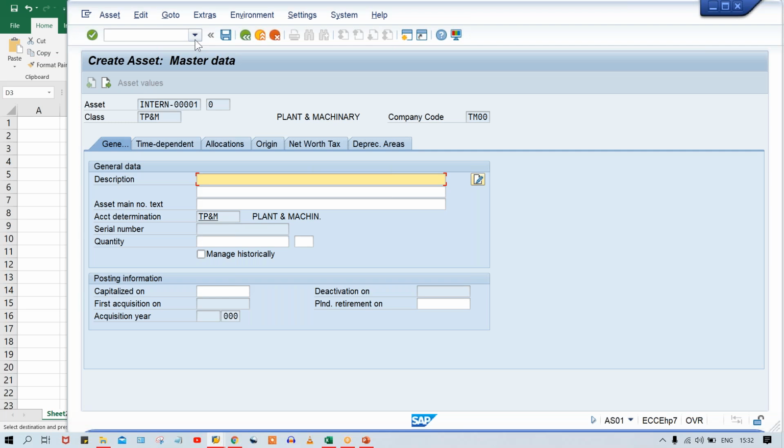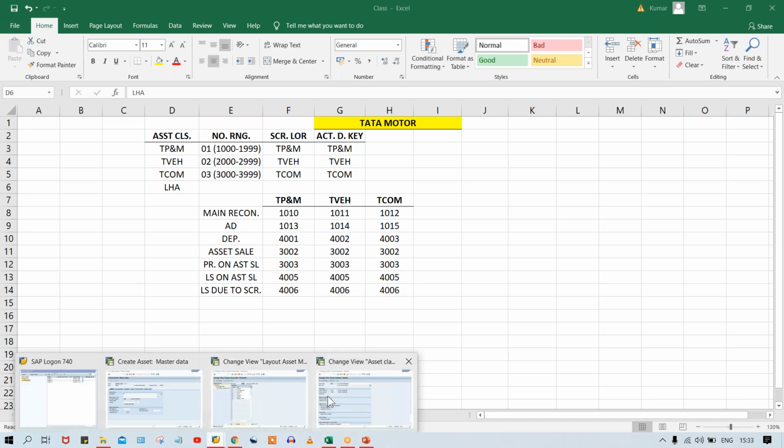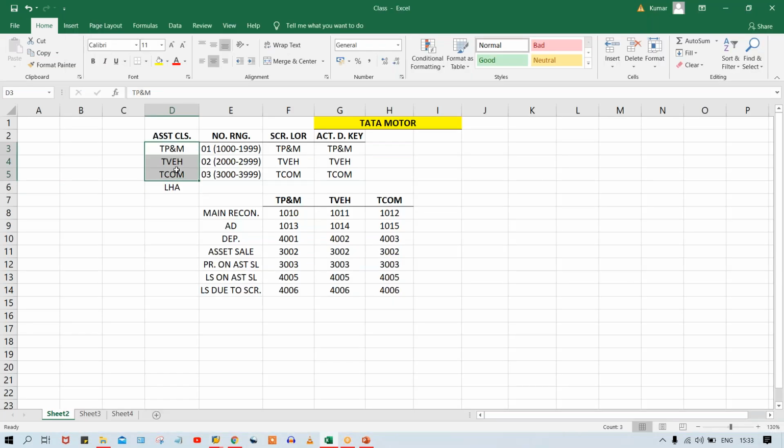So in that case, there will be a separate tab, leasing, which is supposed to appear in that asset class whenever we set up an asset against it. So for leasehold assets, different tabs are supposed to appear. For plant and machinery, let's suppose all these tabs appear. For leasehold assets, these tabs appear, and apart from this there is one more tab called leasing, which appears instead of this net worth tax. So for these three asset classes a different tab layout rule is needed, and for this one a different tab layout rule is needed.